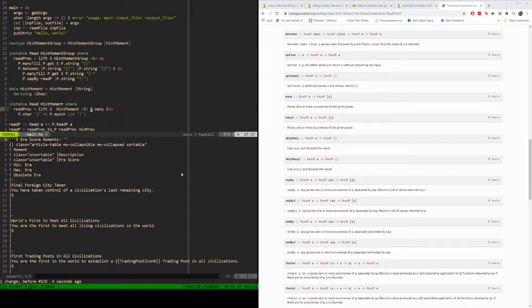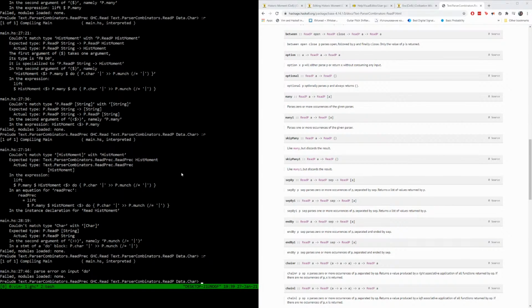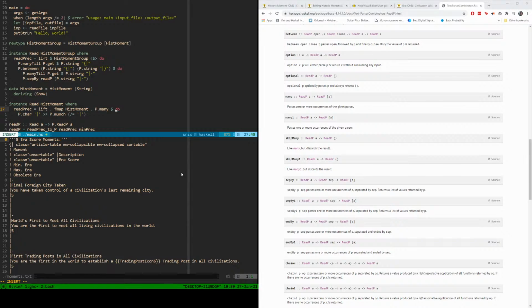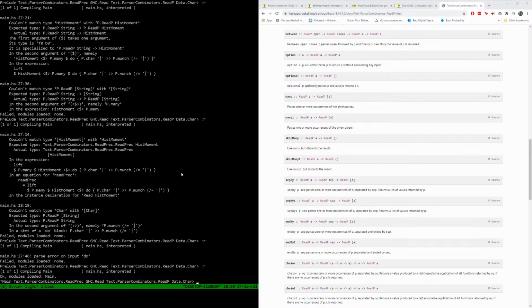Okay, let's use fmap. Like fmap solves everything, right? Fmap historical moment, p many, and do. So actually we sort of had something like this. What if I leave do without, yeah, makes sense. Cool.